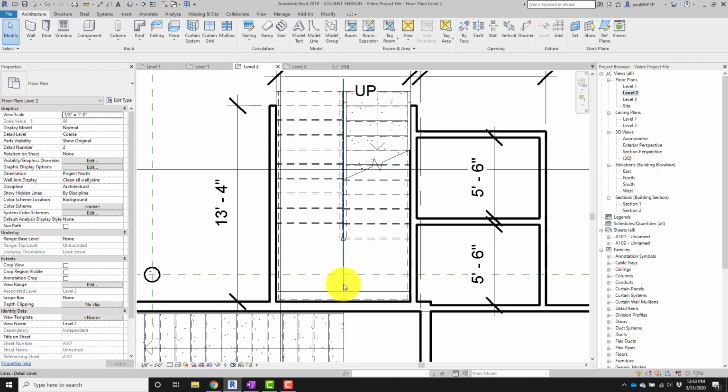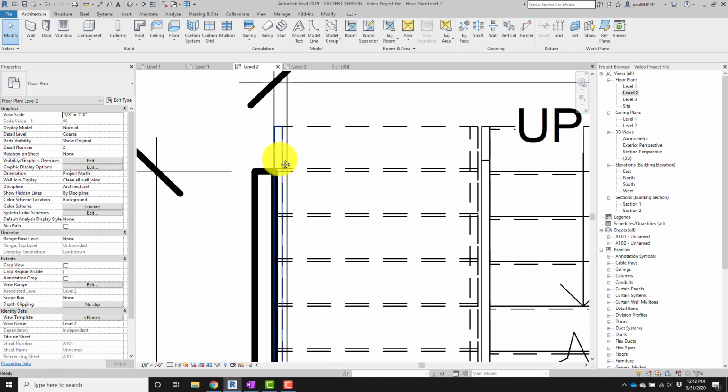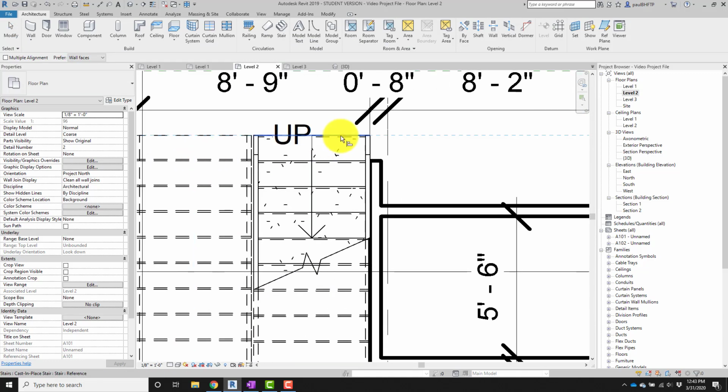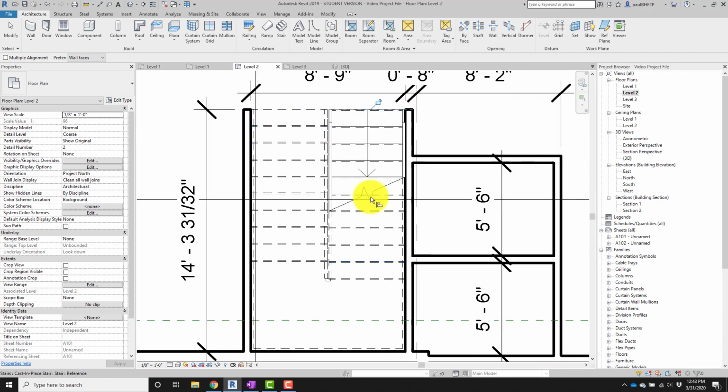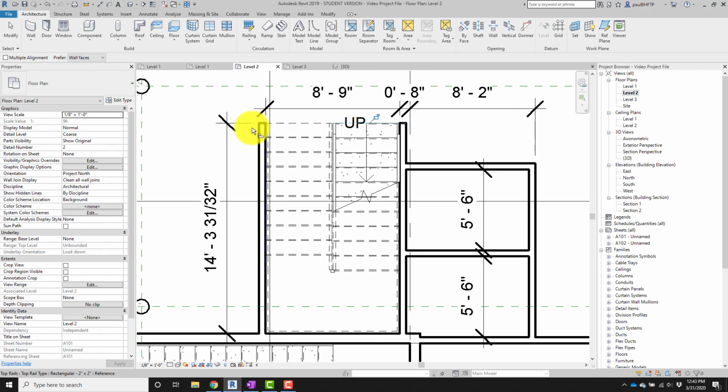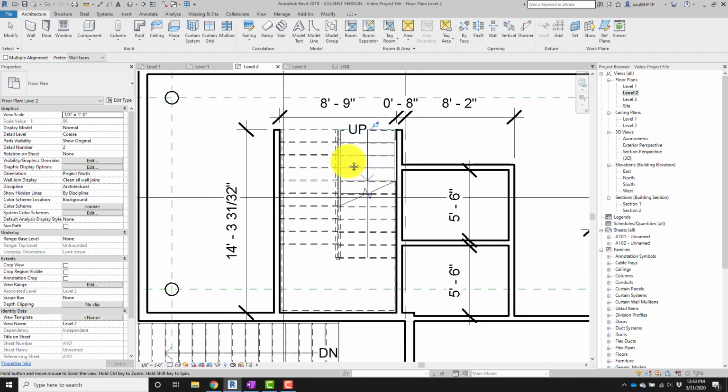The last thing I need to do here, I'm going to delete this. Those are just detail lines that I drew. Now I'm just going to align the walls I've already created to the edge of the stair. I didn't know exactly how long those walls needed to be until I got the stair drawn. Now I can move the walls to fully encapsulate it.